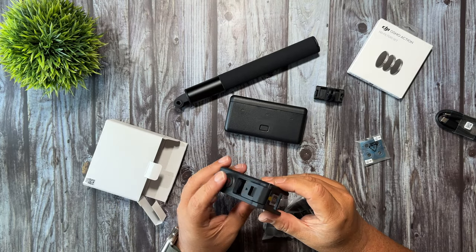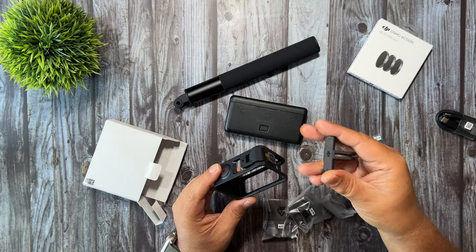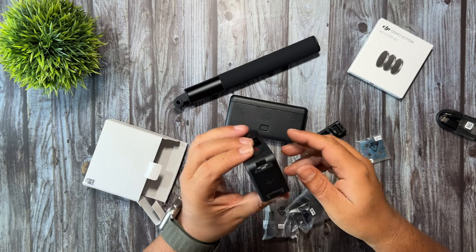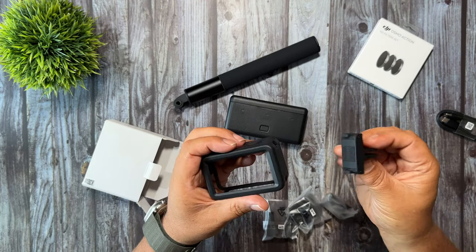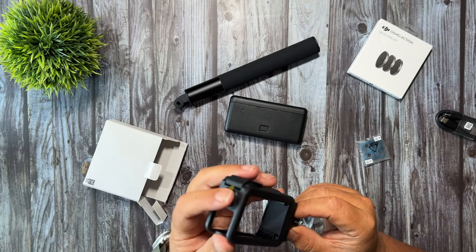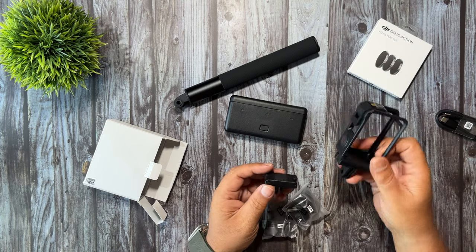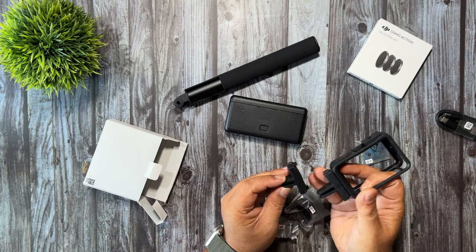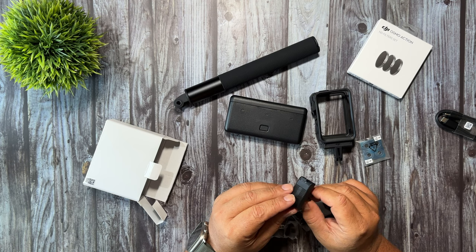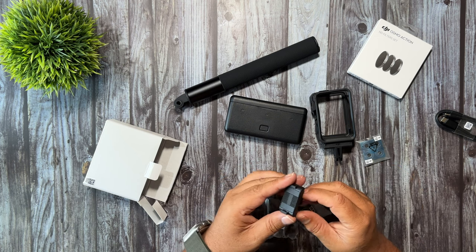We have some more accessories here. The first thing is the frame — this isn't necessarily needed when using the DJI Action 4, as the magnetic mounts connect to the Action 4 directly. It's fully open so you can still use the magnetic mount at the bottom, but it also gives you the option of mounting the camera vertically. The magnetic mount clips to the side so you can mount your Action 4 vertically for capturing content for social media. We also have a second magnetic mount, slightly smaller with smaller fingers. It's good to have several of these — I usually recommend buying extras so you can mount them on all your accessories, different grips, handles, and mounts, making it easy to move your Osmo Action between them.